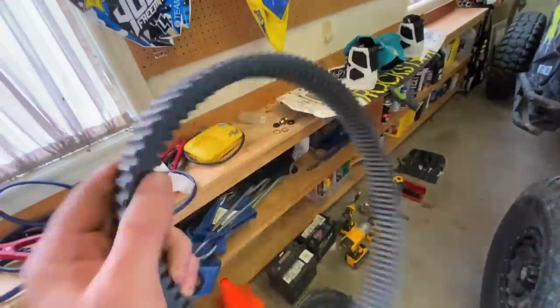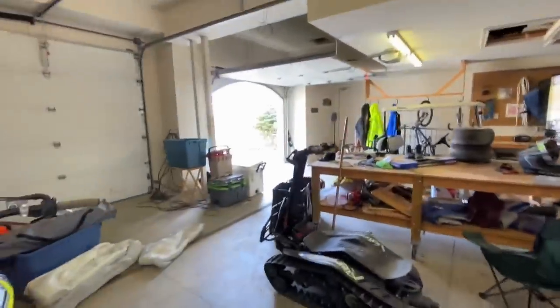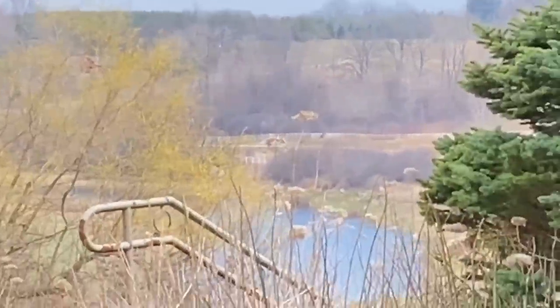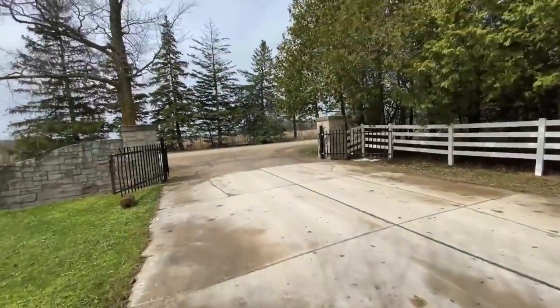This is the old belt — still looks pretty good. Jay's on his way; he's going to pick me up in the Polaris. Unfortunately I'm a Maverick guy, but anything to go for a ride. We're going to head out to Turtle Island with a couple people and see if we can find some mud. It rained all night, so it's probably going to be a little moist out there. Got my gear. Sounds like my Uber is here. Hey, we match!